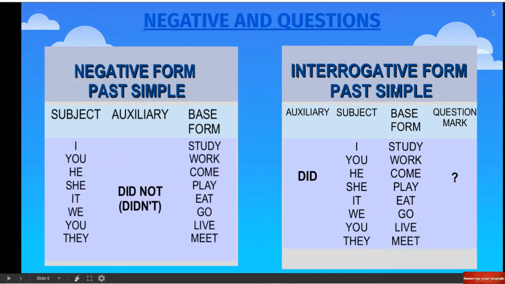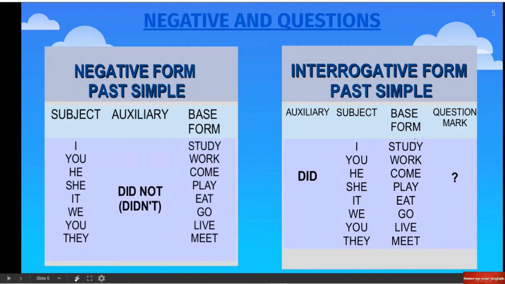Okay? The interrogative form, what do we need to do? As always, we need to do an inversion. So the subject now goes into second position, not first position. Very good. The auxiliary is the same, did. No negative because this is a question, but we add a question mark at the end of the sentence. So, did you work yesterday? And that would be your question. So tonight we're going to practice a little bit with these questions.